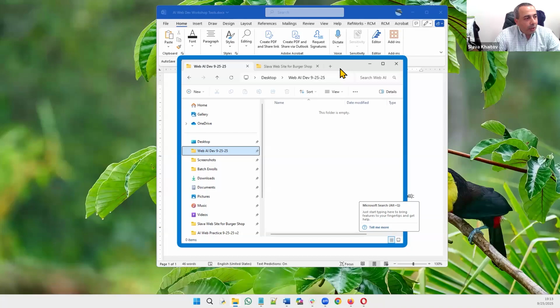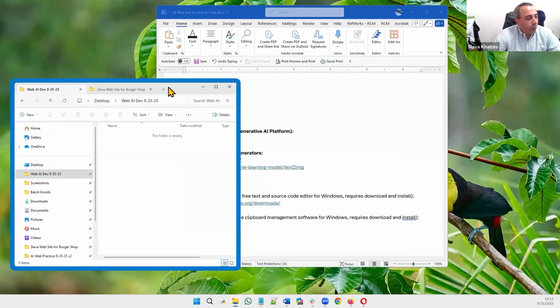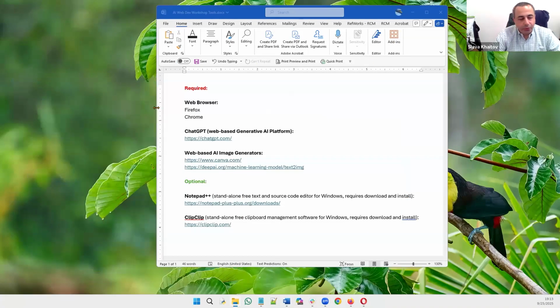One of the ways to do that is to let AI know which role it's supposed to play during that session with you, during your prompting. You can tell it what you're trying to do, or you can ask AI to act as a web developer. This is a very good start for a prompt.